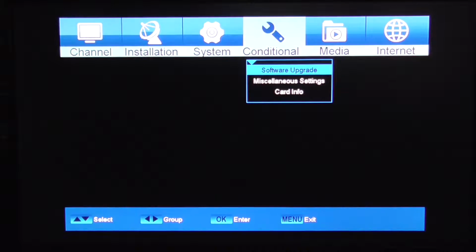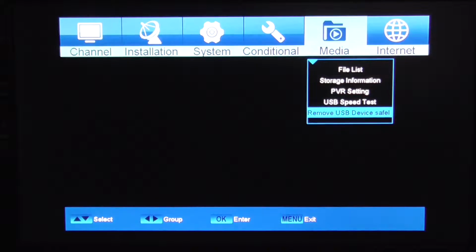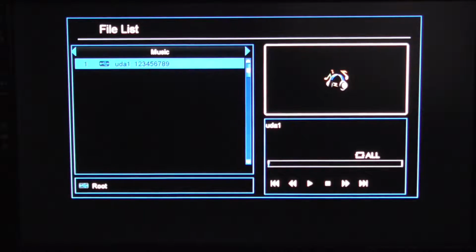In this video for the Edision Progressiv Hybrid, we're going to show you a little bit about the media player. To do this, simply go into your menu, go to media and go to file list, okay? Obviously you'll have your USB memory stick or external hard drive with all your files plugged into the box at this stage. The thing with this box, and it is the same with most set-top boxes, is that it breaks it down by genres.